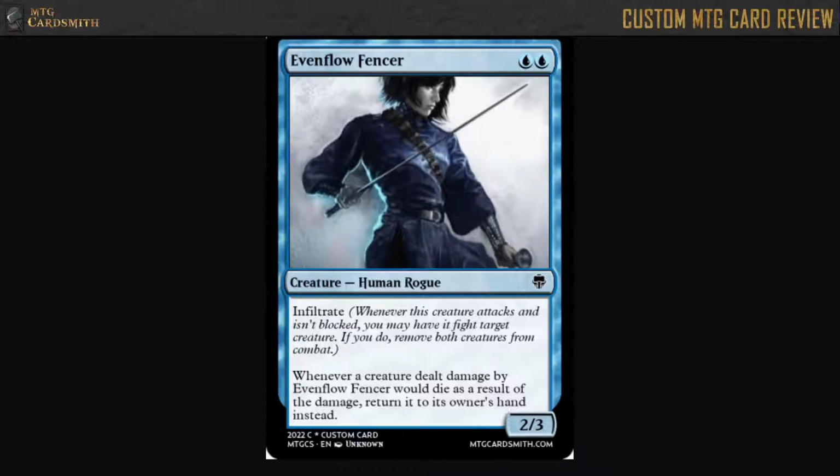And that is not only a much smoother and simpler design here, but it also means that now your infiltrate mechanic has a lot more design space. It doesn't always have to be about fighting. It could be about anything, right? It could be whenever this creature attacks and isn't blocked, the opponent discards a card. It could be you draw a card. It could be anything, right? So that's the route that I would probably go with a card like this.